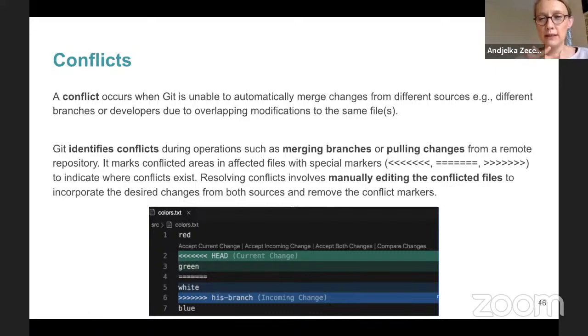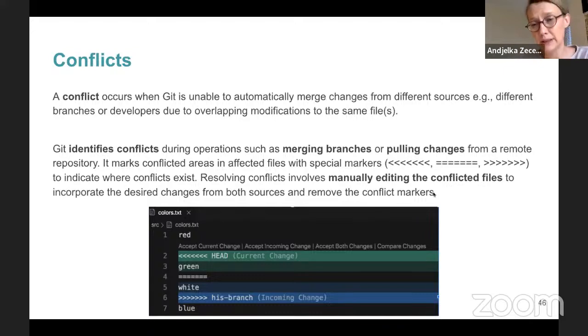Now when we are about to merge these changes, we actually have a conflict, green vs white, and we need to decide on the proper color manually.